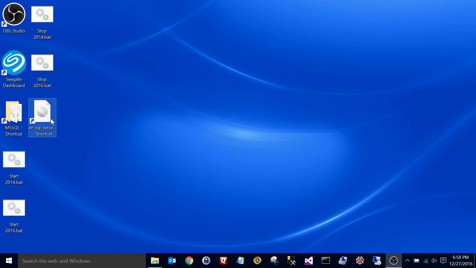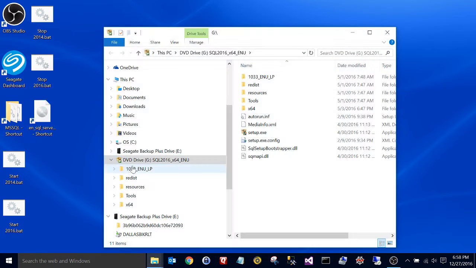This is 2016 Developer Edition, which is free. You will need to just Google SQL 2016 Developer download, and it'll take you to a page where you sign up for a Visual Studio Dev Essentials account, which is free. And in there you'll find a link to 2014 and 2016. Obviously, there's some differences in the product, but the Developer Edition is free. You cannot use it in production legally. It does have all the features of the Enterprise Edition, so you can code on it, you can learn on it, you can run it on your laptop.